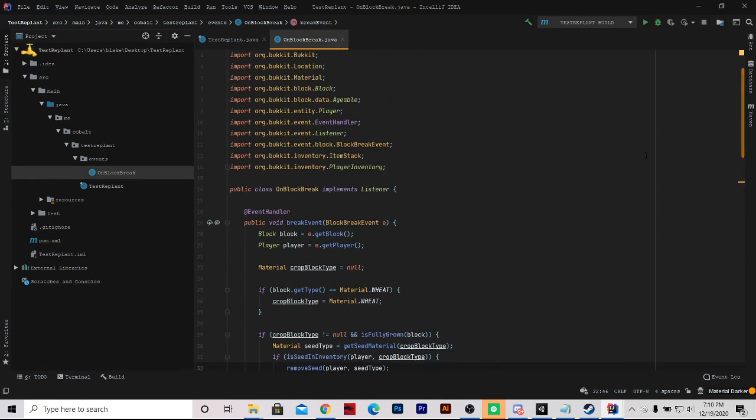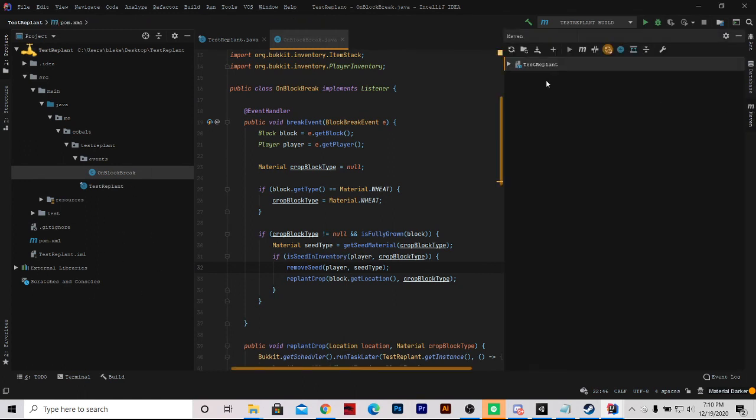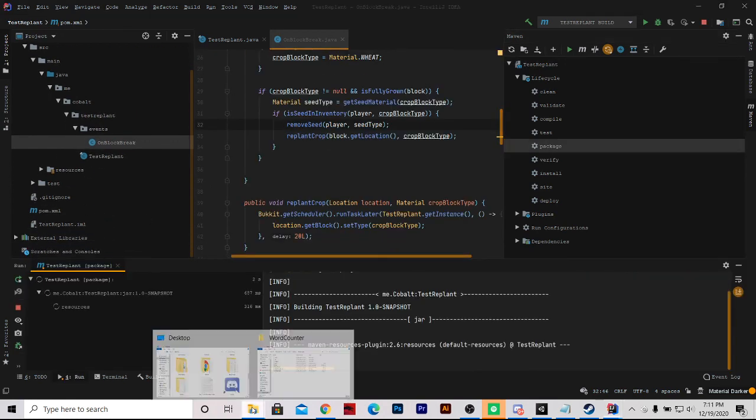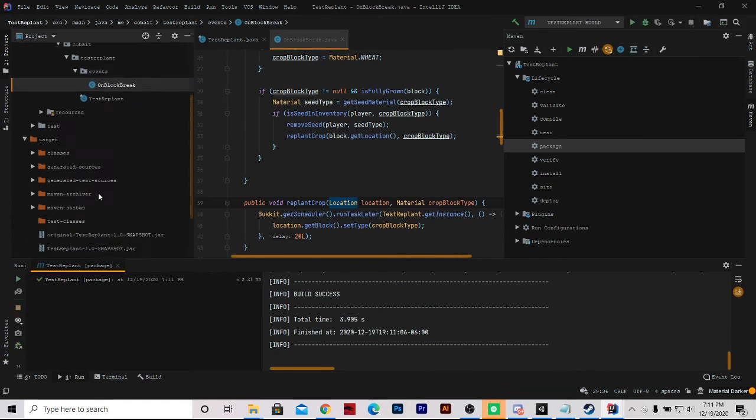So I am going to real quick make this plugin. The way of doing that, if you've not done it before, you just go to Maven over here, Lifecycle, and we can package this. And now we will have our jar file, and I'm going to just throw this into a test server real quick and show you guys that it works, and then we're done.